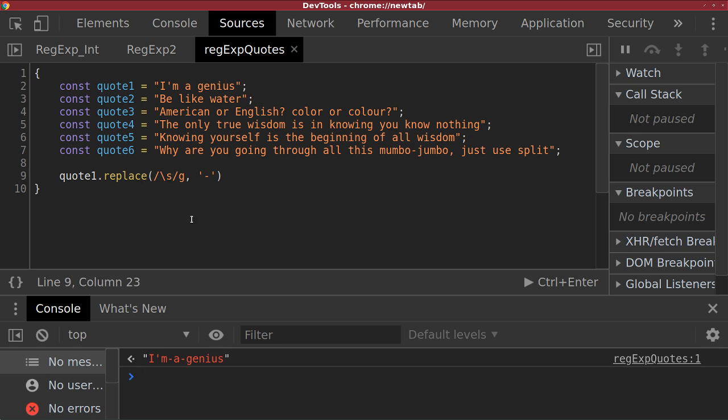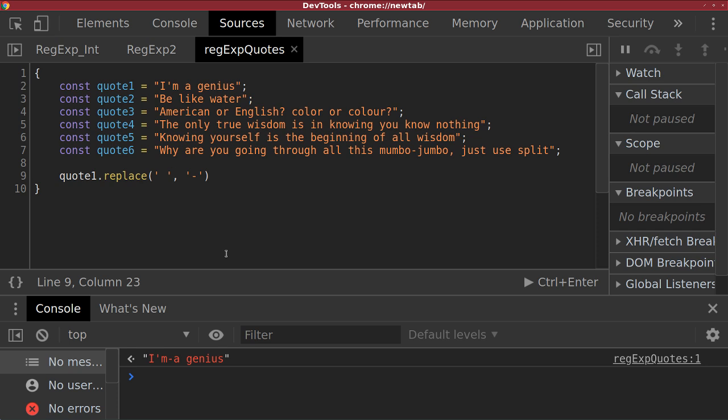If we tried to do that with a string, would it work? So again, it replaces the first one, but is there any way to replace all instances of white space using the replace method?